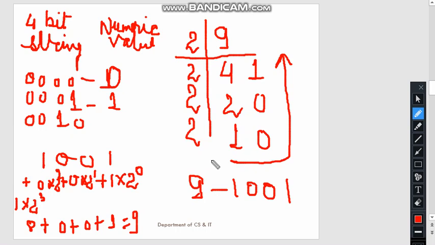In the case of octal encoding method, we divide the number by 8 because we have a string of 8 length, which is from 0 to 7. In hexadecimal, the string length is 16, where it consists of both numbers and alphabets. The numbers will be from 0 to 9 and the alphabets are from A to F.